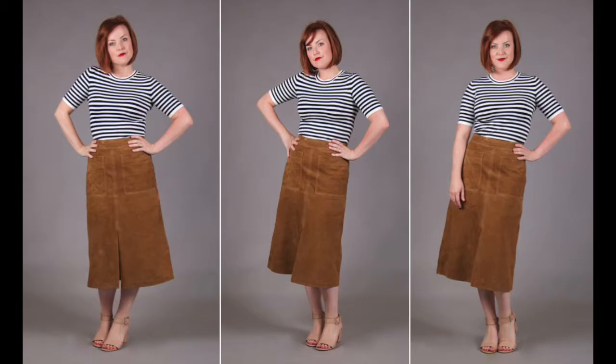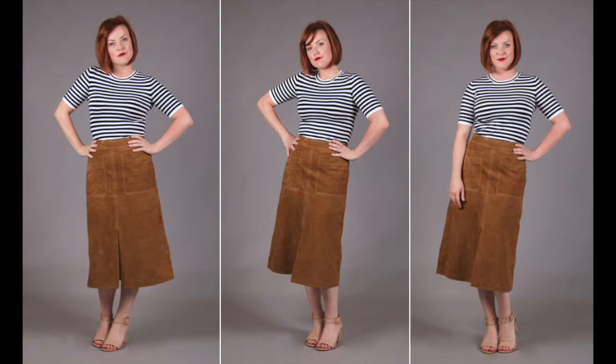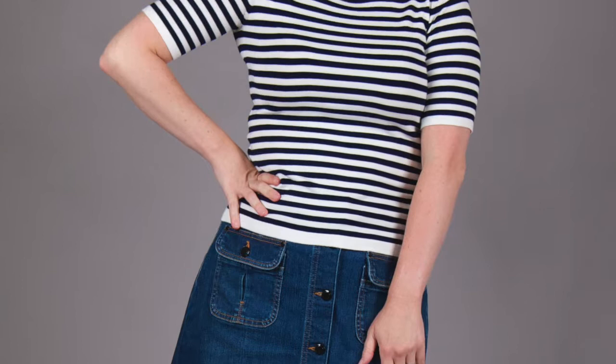Then going for a Breton stripe — I've used a knitwear option for this because the suede's quite a heavier fabric, so I think the knit version works really well with the suede. It becomes much more nautical when you pop it with the denim, but equally it really flatters this skirt shape and works tucked in or out.